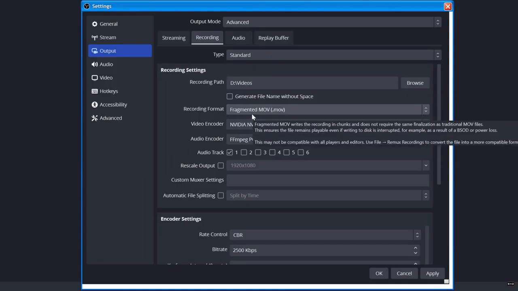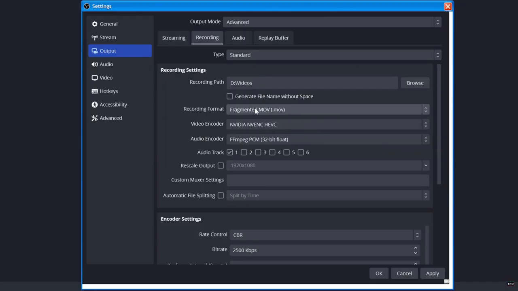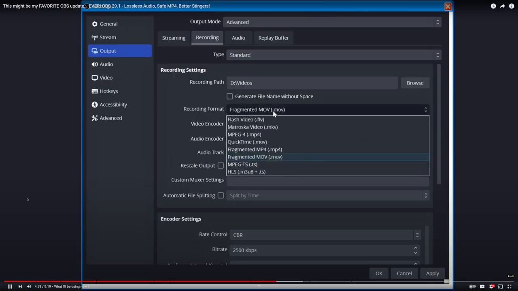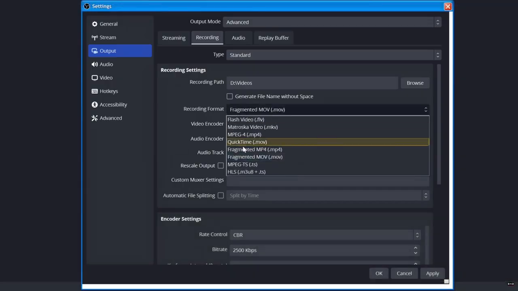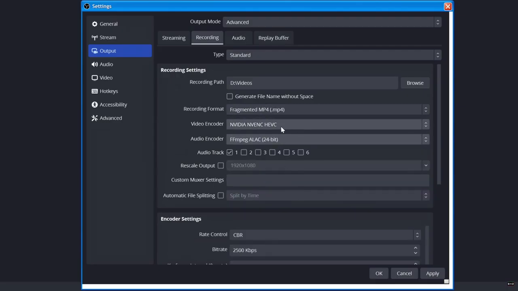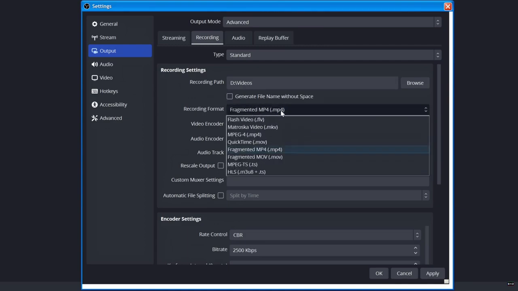Probably another beta update or so before that's fully implemented. The reason I'm recommending MOV instead of MP4 here is because MP4 does not support PCM audio, which is completely uncompressed. You could still use the Apple lossless audio codec with MP4. Totally fine. It's lossless. You're not going to have any issues with it, but you don't get 32-bit float.